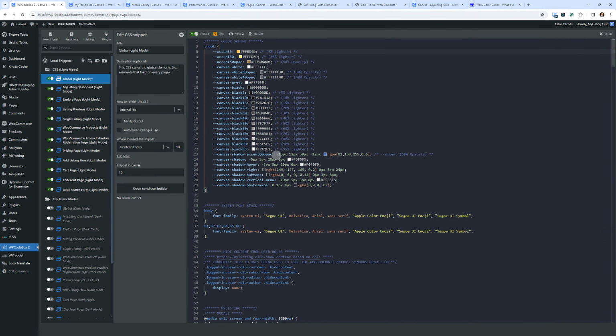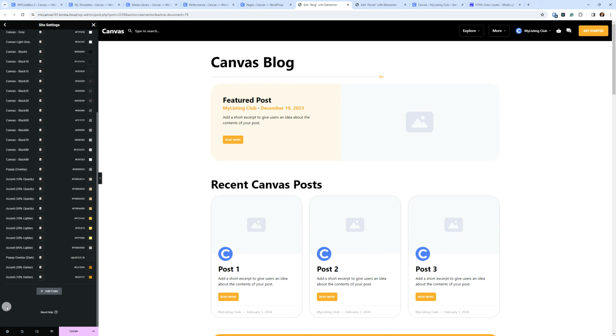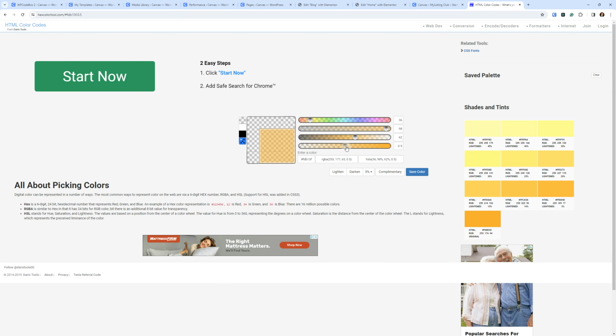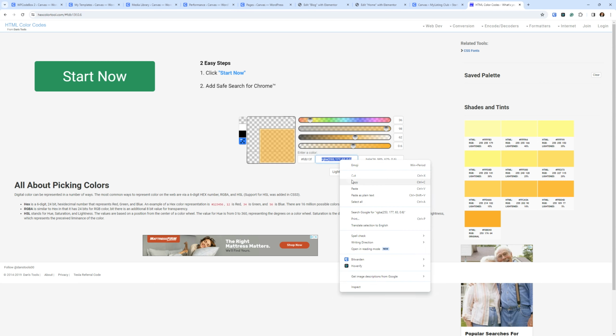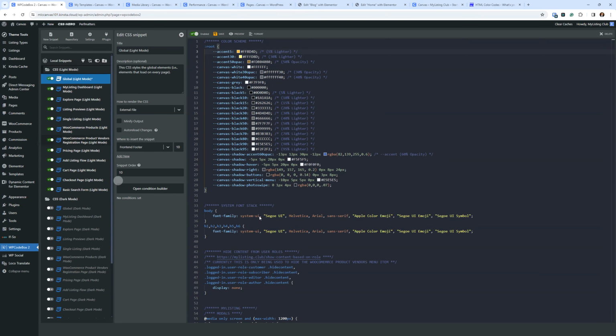We can change this here. So accent 60% opacity is another one. Let's see if we have that in our colors. And we don't, but we could easily figure out what that would be. Or like I said, you can just come in here if it's easier for you. It doesn't really matter. And change this to 0.6, which is going to get you that 0.6 opacity, which I think is actually what I did here. So go back here. Yeah, that's what I did. So we just changed this out. There we go. So that's in there, 60% opacity.